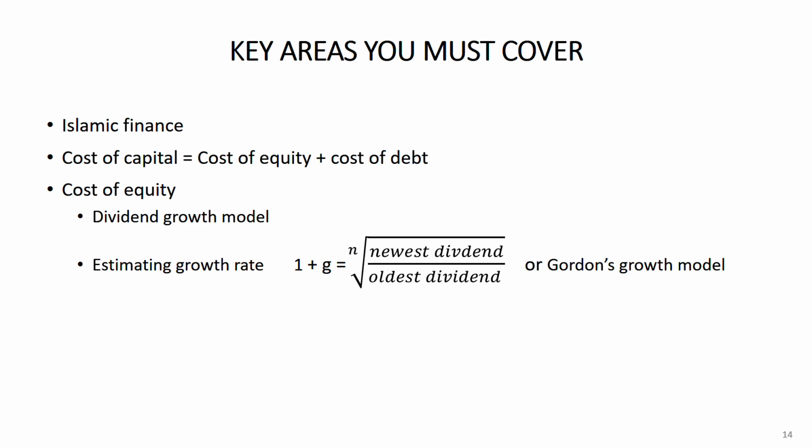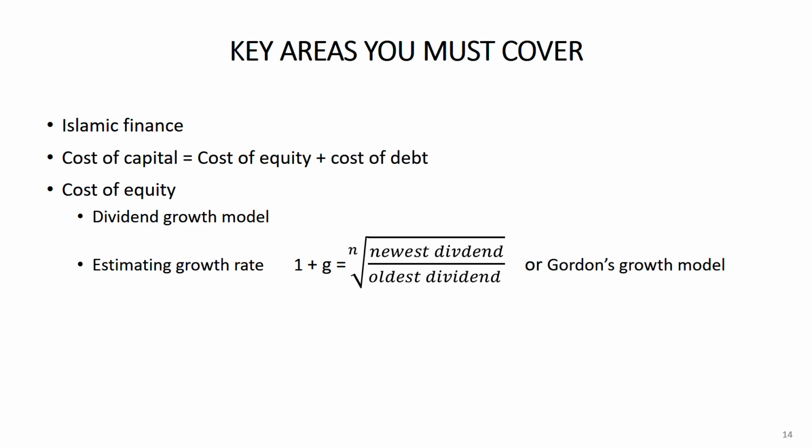Here also you can make a mistake. Let me clear this out first. Let's say you are given a cash flow for 4 years, right? Let's start from 2000 to 2004. So the oldest dividend is 2000 and the newest dividend is 2004, right? You cannot say newest dividend is 2004 and oldest dividend is 2003. It's not a 1 year difference, so don't make that mistake. Oldest is the first one, 2000. Newest is 2004. So 2004's dividend divided by 2000's dividend, the first dividend and the last dividend.